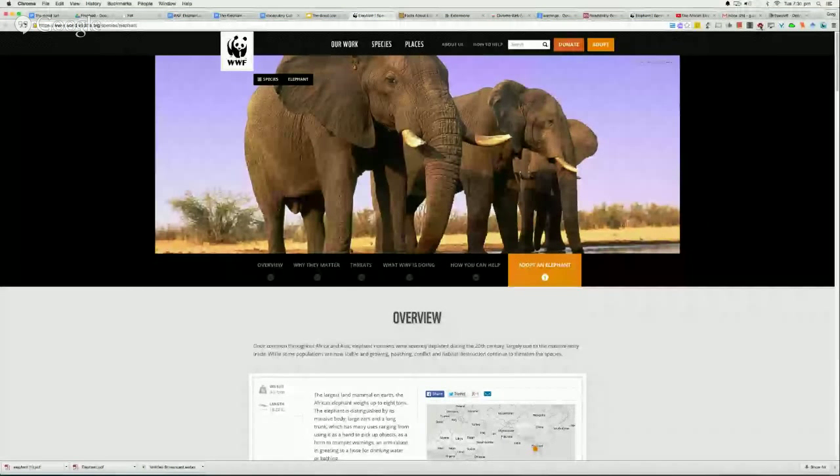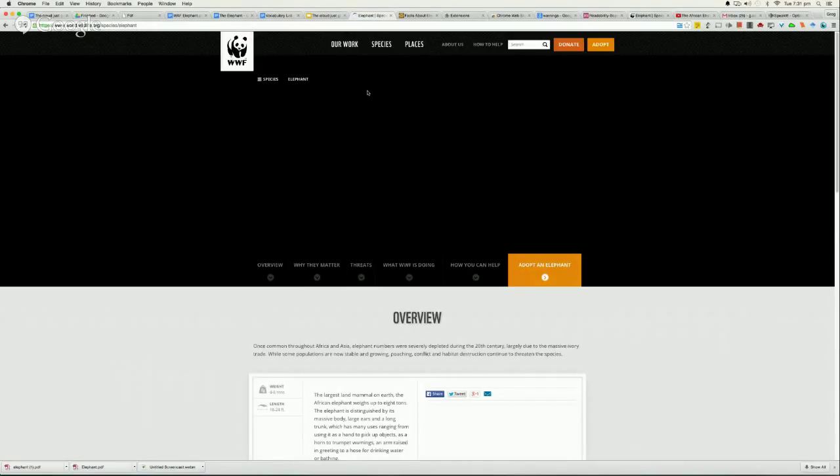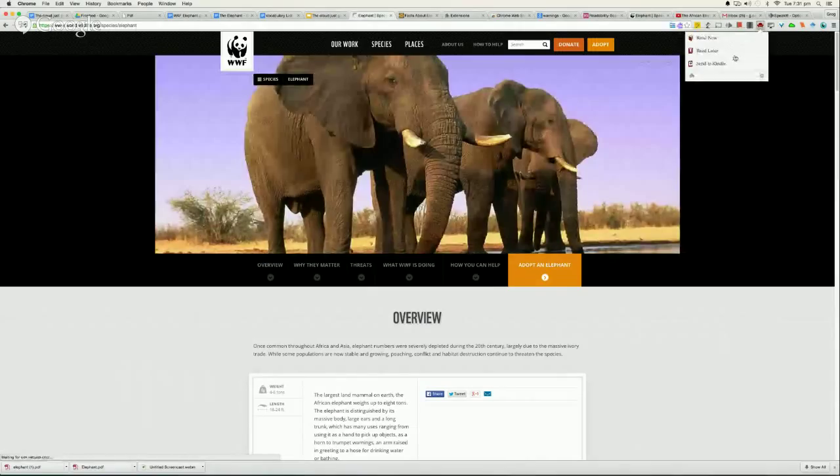Another extension that you can use is called Readability. When I press on that extension, I can go Read Now, and it will also clean up that web page for me, and often just take out all the images as well, and just give me the text to read. I can also go back to the original page, click on that extension, and not Read Now, but Read Later. I can give it a tag, add that, and done. And now I've stored that for later on.